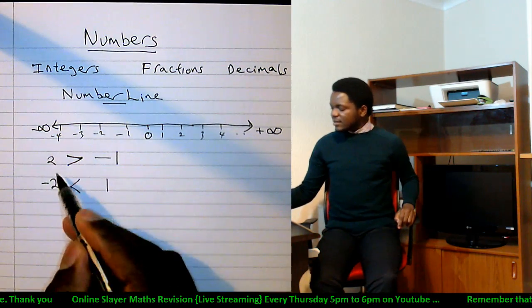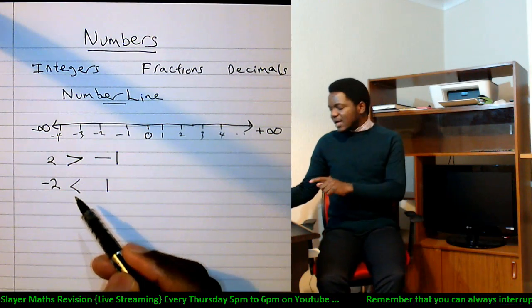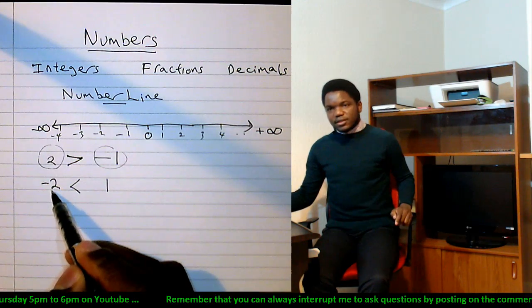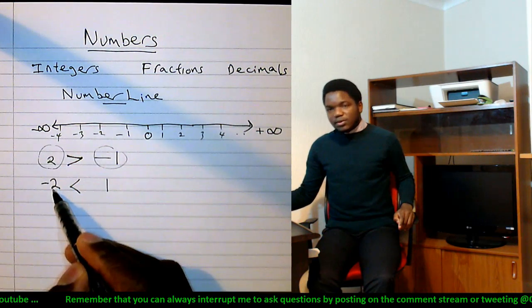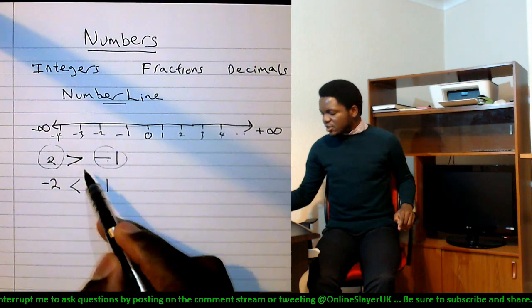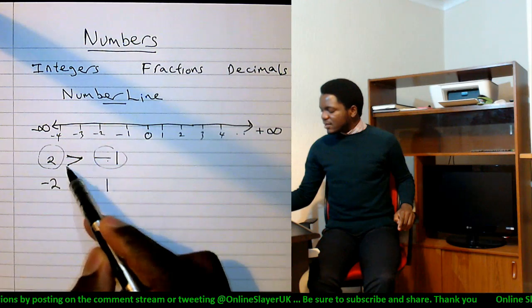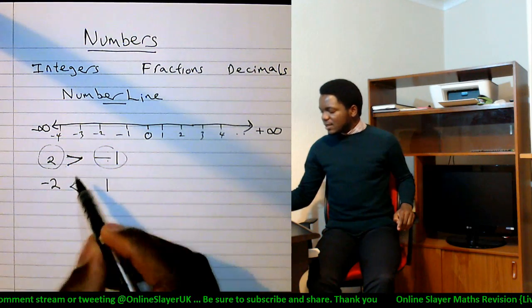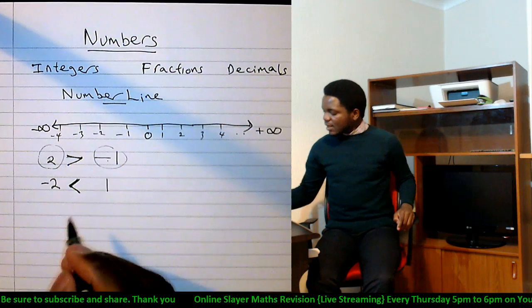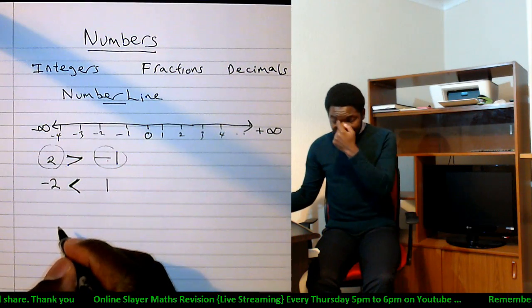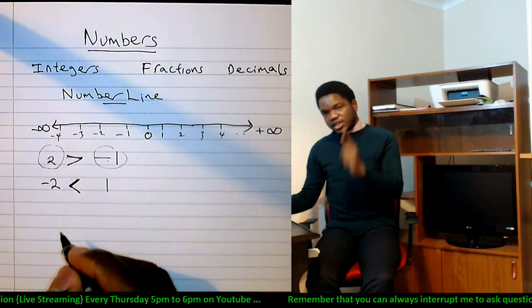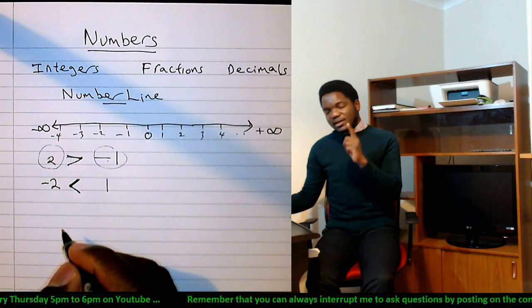Do you realize that it looks as if I multiplied the two sides here by minus? Because this was 2 and now it looks like -2. This was -1, now it looks like +1. But what else has changed? The sign has changed. This was a greater than sign, now it's a less than sign. It tells us something: even without looking at the number line, if I give you an inequality and you multiply both sides by a negative, then you must change the sign to the inverse sign.